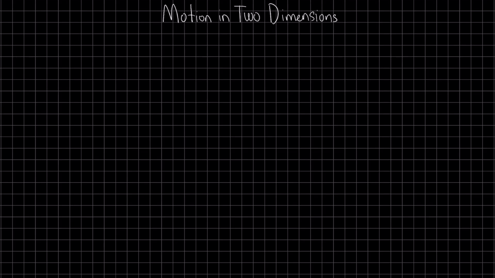Let's get started. In one-dimensional motion, we only consider movement along a straight path, but most real-world motions are two-dimensional. Imagine a car moving along a curved road, a soccer ball being kicked at an angle, or a roller coaster speeding along a winding track. These are all examples of motion in two dimensions. Two-dimensional motion involves movement along two axes, the horizontal x-axis and the vertical y-axis. Since we need to describe both the magnitude and direction of the motion, we use vectors. Vectors are essential because they allow us to represent motion in any direction.